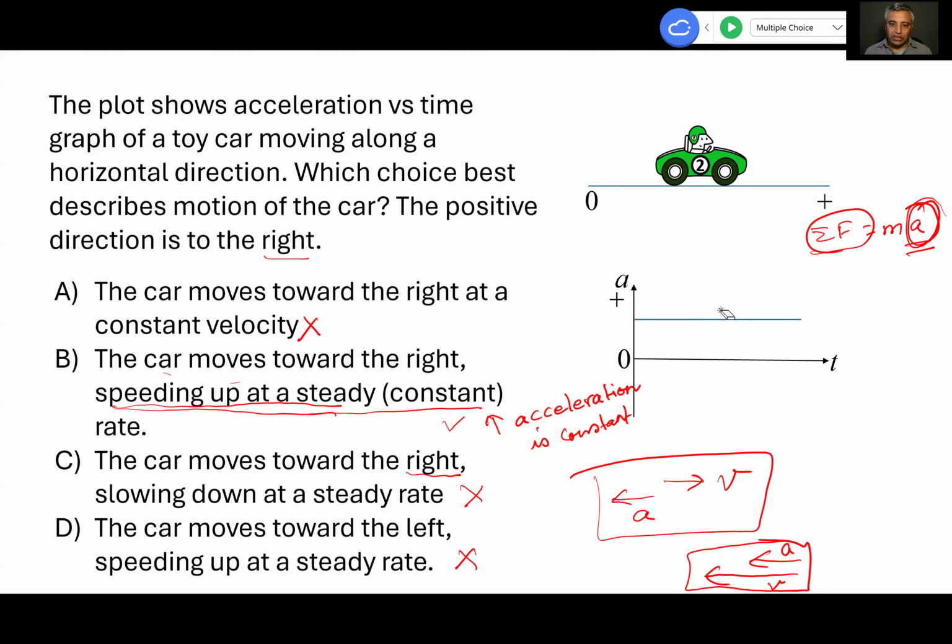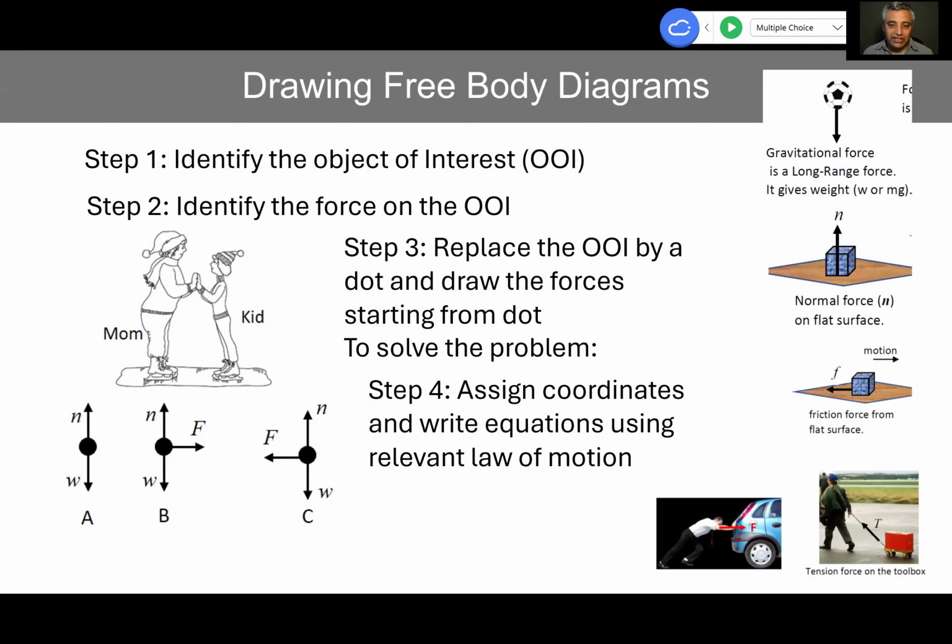I'm talking about the third worksheet that's already posted on Canvas. Now, it's not just the force, it's the net force that matters, we said. We emphasize that a lot because we write the equation in terms of net force or sum of the forces. So how do we do the sum of the forces? We need to add all forces, but force being a vector, we cannot just add numbers. Remember, in terms of velocity, we saw 3 plus 4 can be not 7, but 5, for example. So we cannot just add numbers. We need to take account of the direction as well.